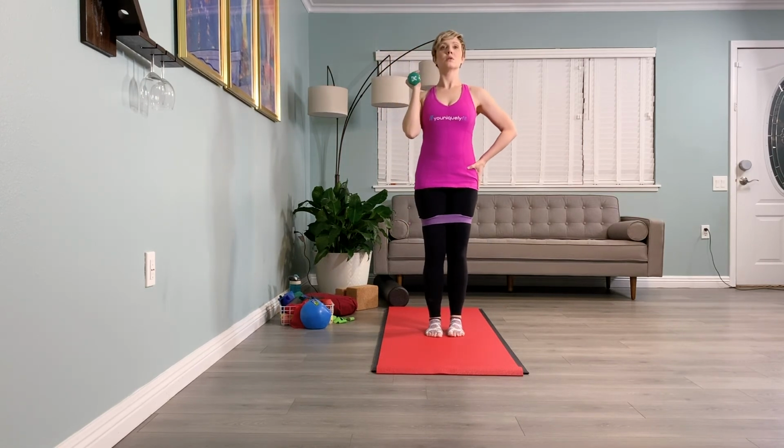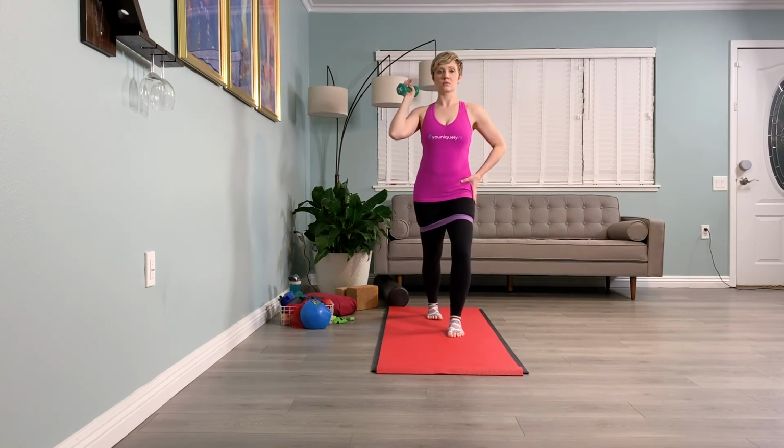Exhale, bring it down. Good test of the strength of your inner calf muscles here, as well as your low abs. Use the shoulder blade anchor to pull the shoulder blades together and plug the shoulders down the back consciously. Hear that ujjayi breath. Okay, now we're going to bring both feet to the floor. Hold the weight at the shoulder.